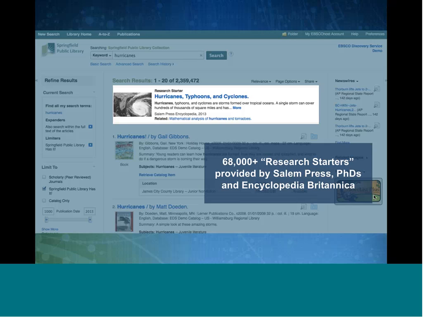And for your students, they can even cite these research starters. They're kind of like a Wikipedia, but they're citable. They've been written by experts and they've been vetted, and so they can certainly use that. And some students, that may be all they're looking for. So smart, fast, easy to navigate, right at the top of your search, all in one right there. It is one of our most popular services.